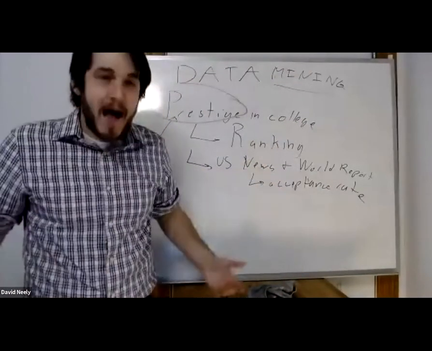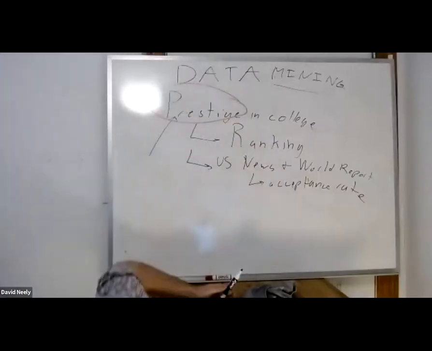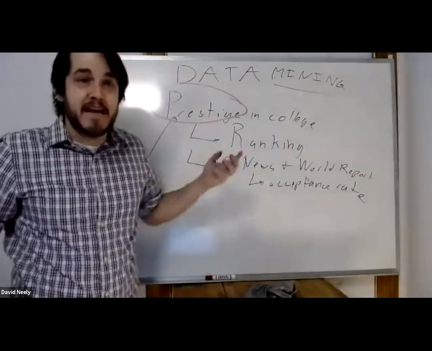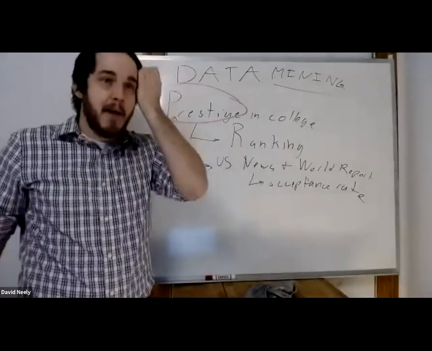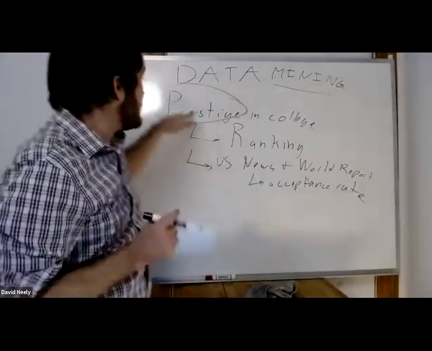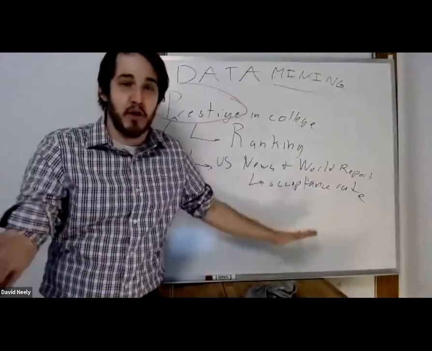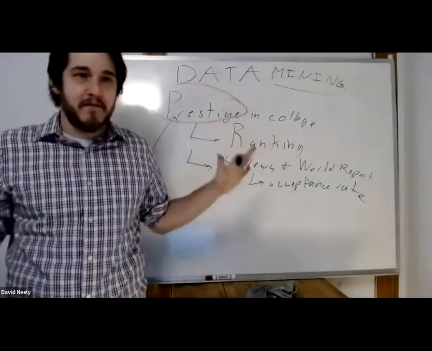Donors will say, why on earth are we falling in the rankings? This is unacceptable. The board of trustees will get mad. If you're a state school, the state might cut funding if you aren't doing a good enough job and decide it's better spent elsewhere. So these prestige rankings matter. And they're calculated in these ways all of you said. So given all of this, it might seem like a very fair way of doing it.